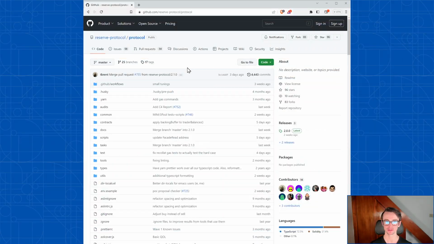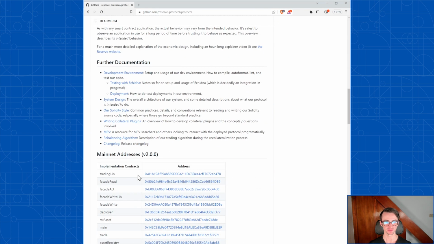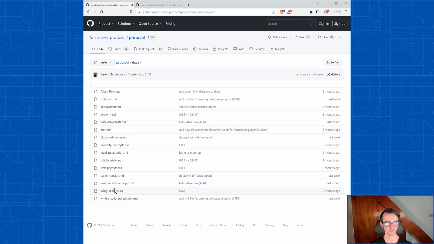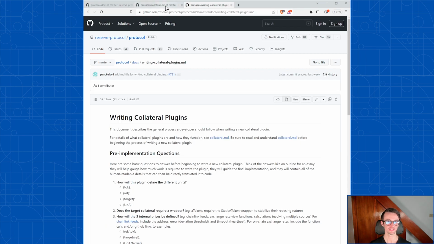Next, I'm talking about how to write collateral plugins. First, before diving into this, I just want to caveat this with writing a collateral plugin is definitely not for a non-technical person to do. You could conceivably succeed in this kind of thing, not being a Solidity developer and basically just being able to read one or two crucial functions off of the underlying DeFi protocol you're trying to build on. But really, it is something that is technical and easy to get wrong in the harder cases, and generally requires someone who is adept at smart contract development. So, without further ado, let's dive in.